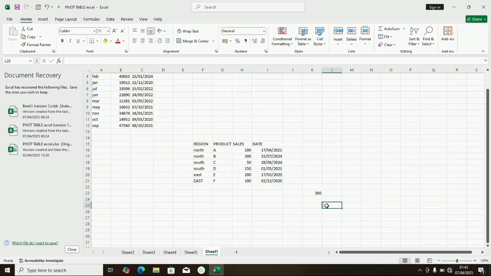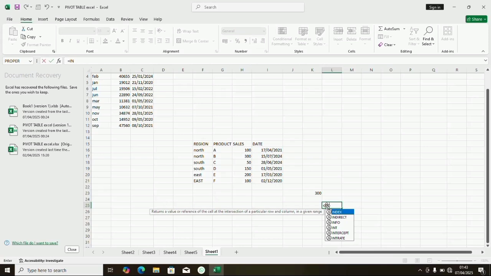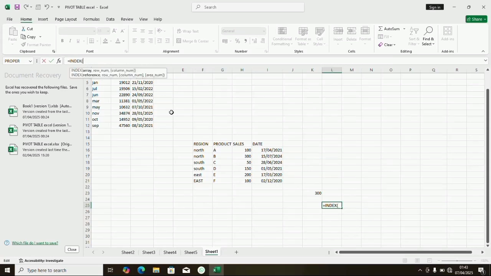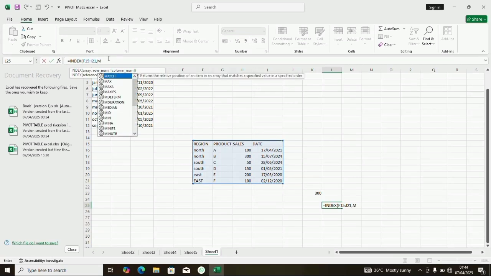I can go with this formula: equal to, I use the INDEX and the MATCH formula, indexing and the matching. So we have INDEX, we'll go to the formula bar there and edit. What am I indexing? I want to get the index of the entire table. So I highlight the table this way. So when I index from the table, I go ahead and MATCH.